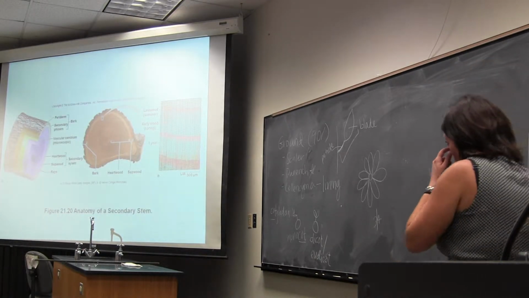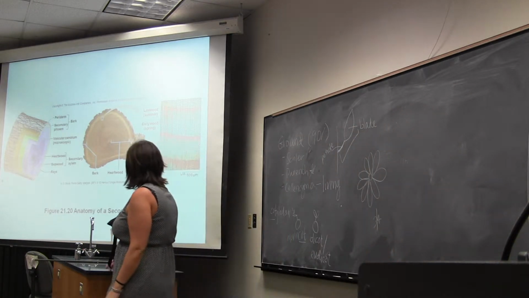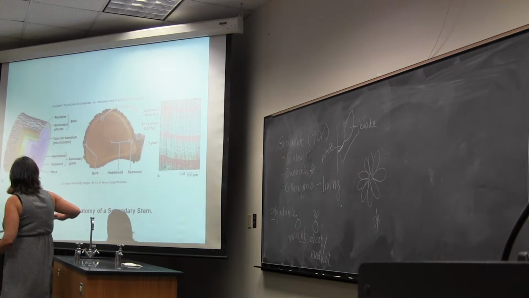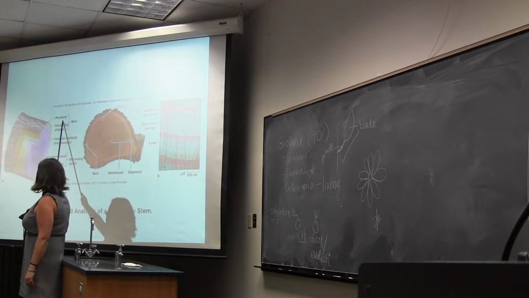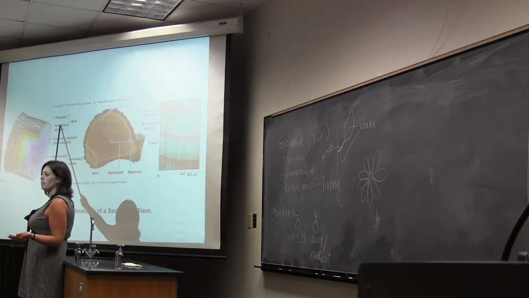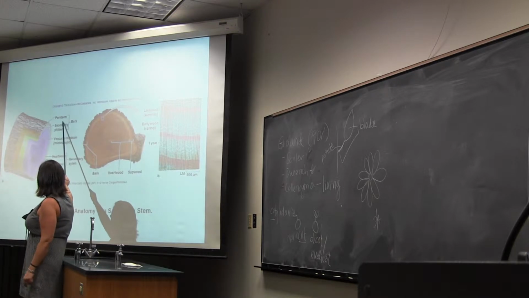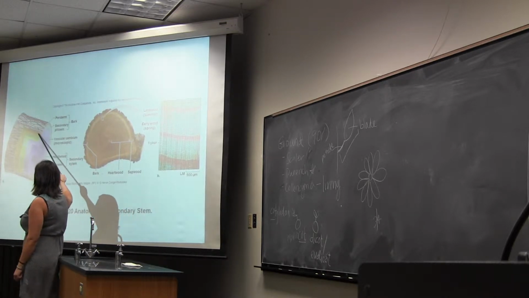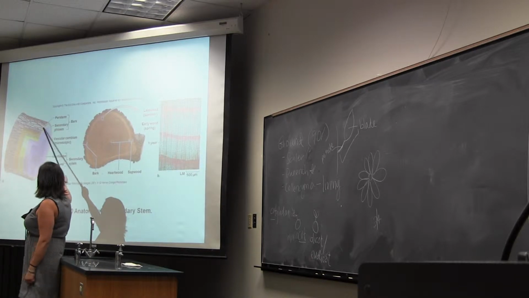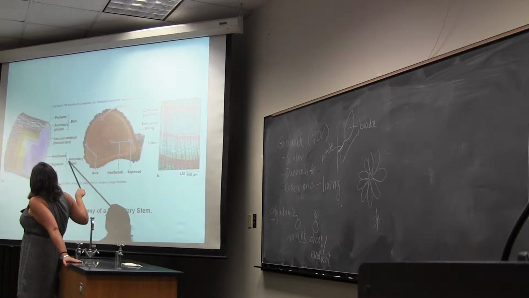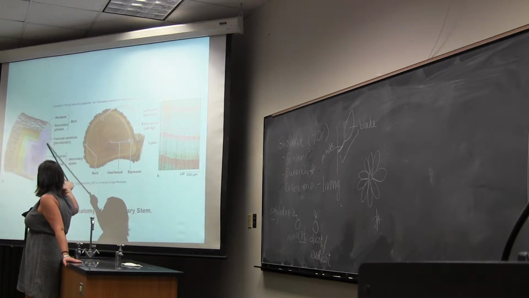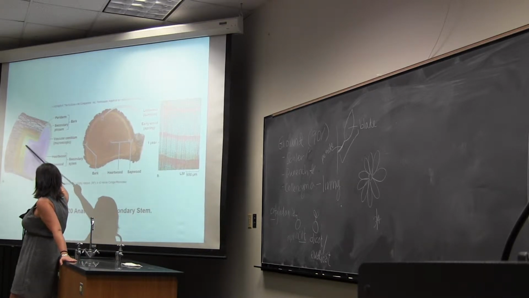So if you look at the cross-section of a tree, look at this one first. We have the bark on the outside, and the bark is made up of the periderm, which includes the parenchyma, the cork, and the cork cambium. And the bark, in addition to the periderm, is made up of the secondary phloem. So these outer two layers, the periderm and the secondary phloem, make up the bark. Now, the secondary xylem, which is the most internal layer of the tree, is where all the wood's at. And the wood is arising from this vascular cambium right here.